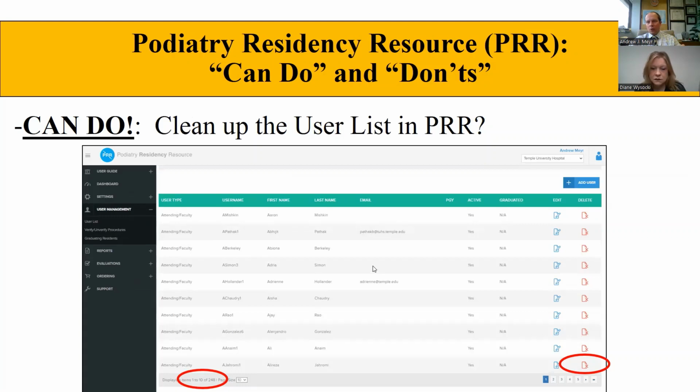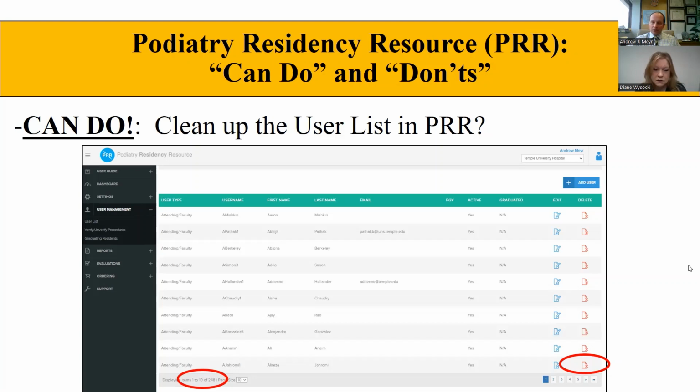Another thing that a coordinator might do is help clean up the user list. Because again, there's a lot of turnover for this. And a person might leave the program and still be on their list of faculty. There's nothing necessarily wrong with that, but it can add up really quickly. So I think in mine, I've got a couple hundred potential faculty members that my residents could log with. Now, they probably only actually work with 15 to 20% of that list, because the rest of it is older faculty who have moved on to a different job or retired or whatever.